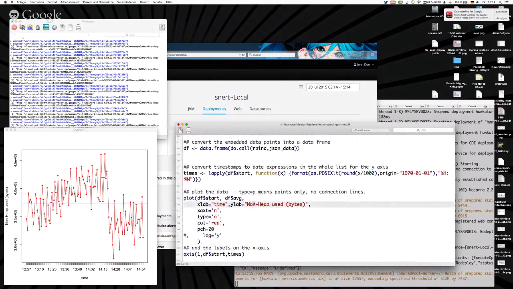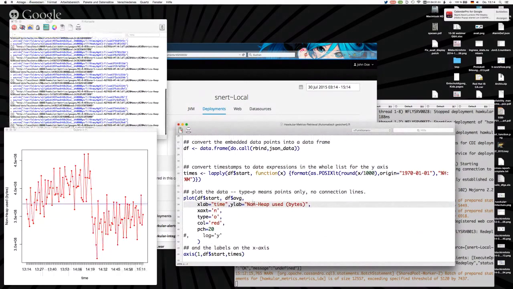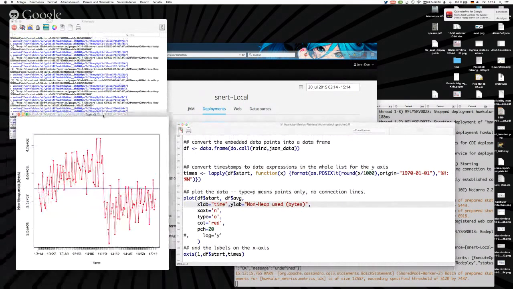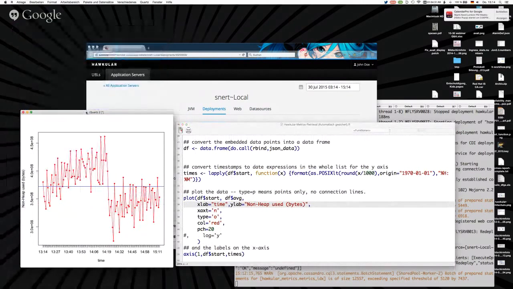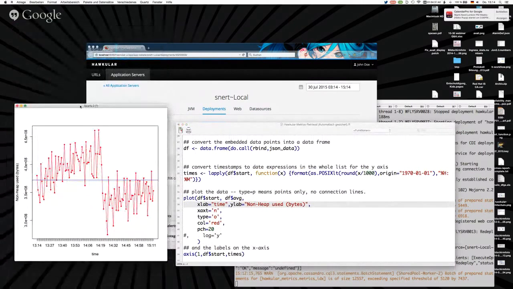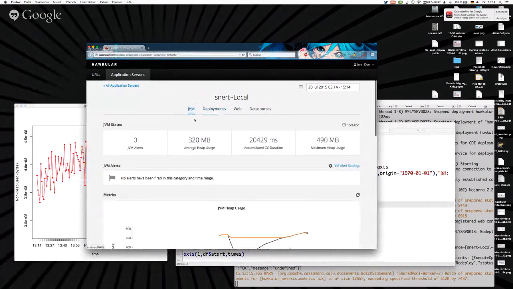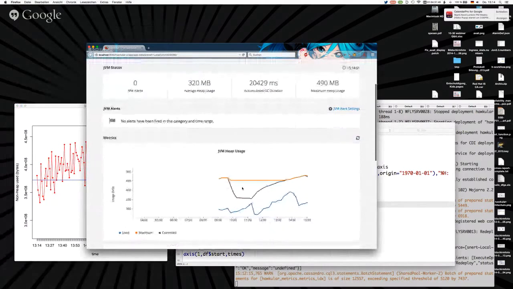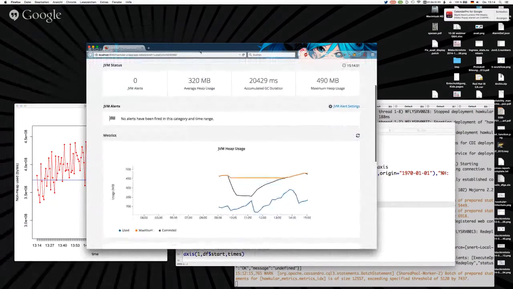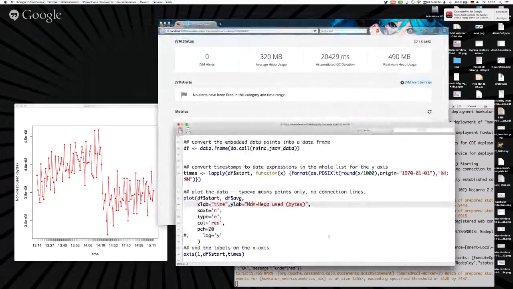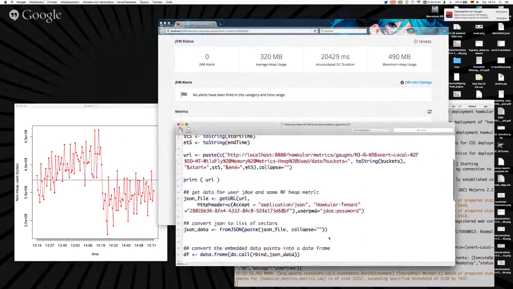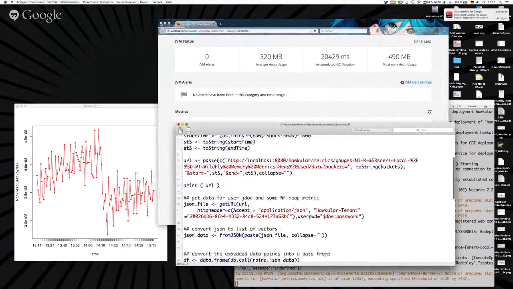And when I go into that file and I run a Command E, you see directly here in the Quartz window on the left. So Quartz is the internal graphics engine, the data. And I can go here to the JVM tab and compare that with the blue line as it's the used memory. So heap used.